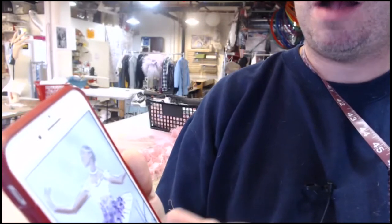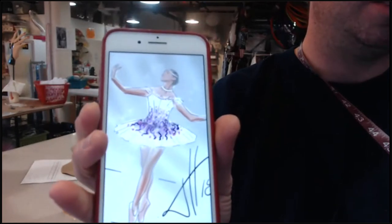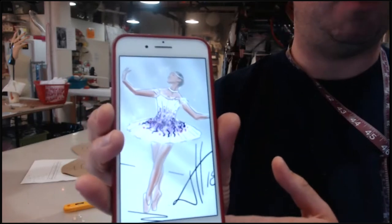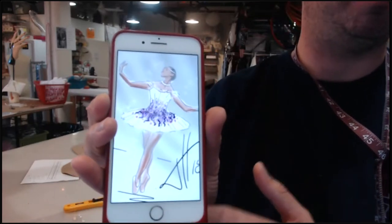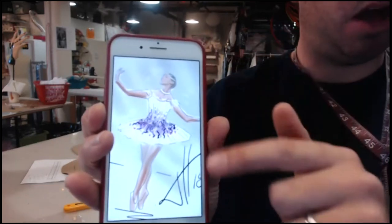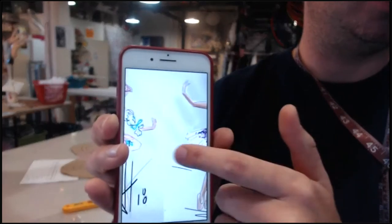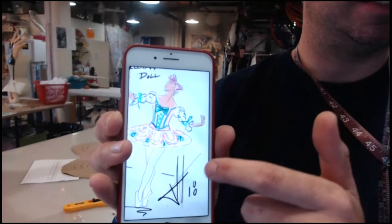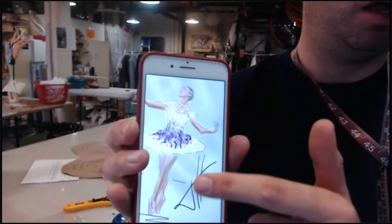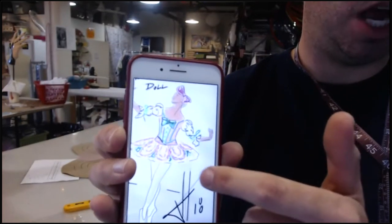And then we've got a friend that dances at American Ballet Theater, and she's always getting photographed, so we're making her a really fabulous, mostly white tutu with some purple, lavender and fuchsia accents. This is going to be a long line bodice that joins into the skirt. And then the other one will be a two-piece, a separate bodice, separate from the skirt. So we're going to be going back and forth on the two of these. This is Erica, who's wearing this. We're going to call this the Erica costume. And this is the Alexandra costume.